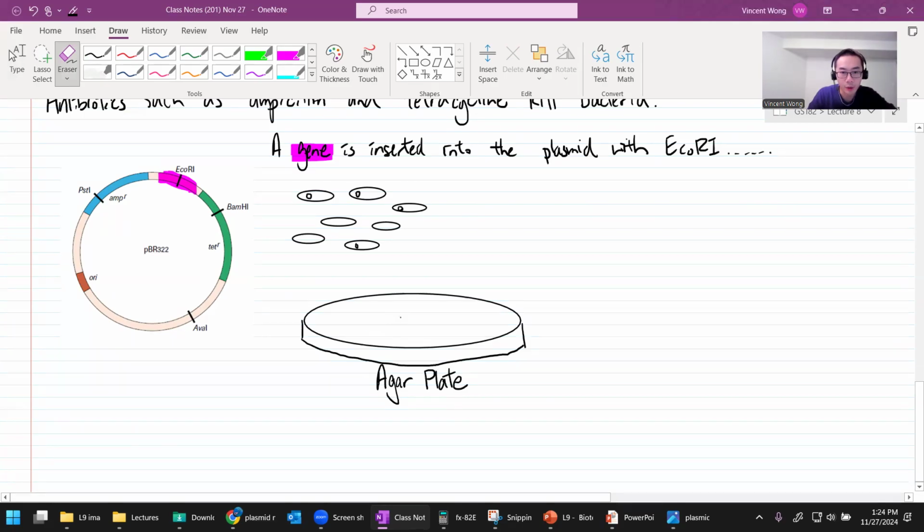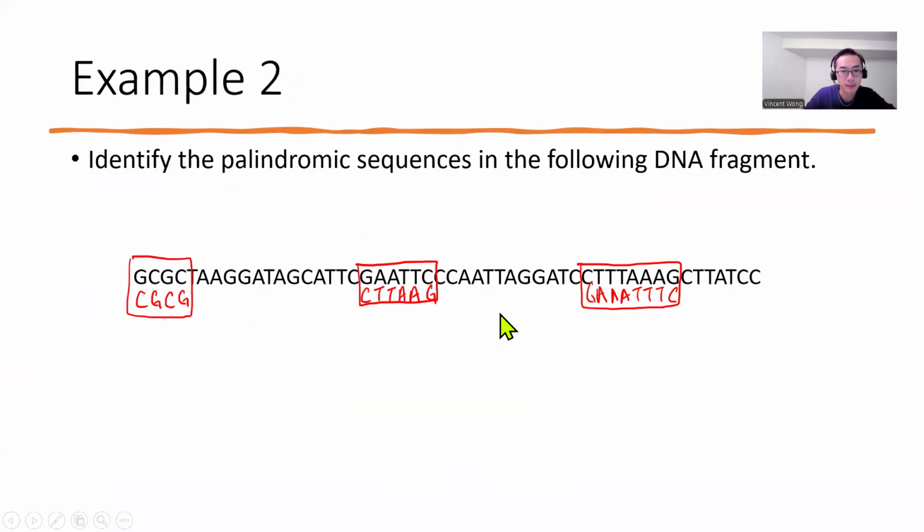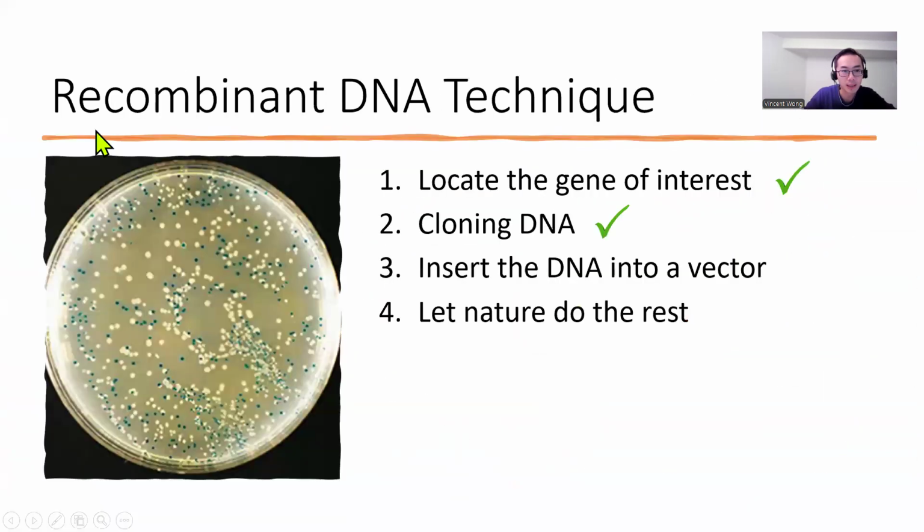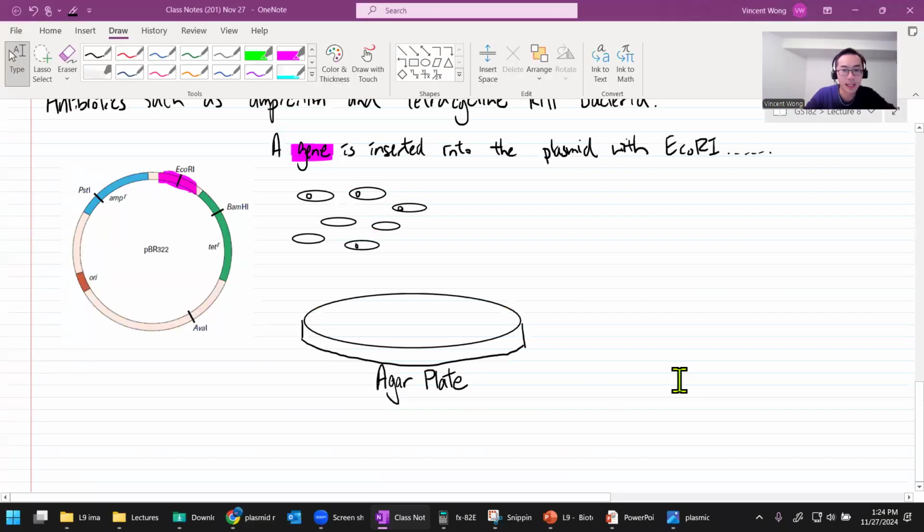So this agar plate is like the plate I showed you before, in the introduction last time. That's called an agar plate. All these are bacteria growing in it. The agar plate is going to have some nutrients, all the basic nutrients that you need to grow bacteria. And then this is the tube that has all the bacteria, and you're just going to add them to the agar plate.